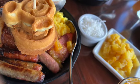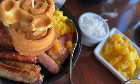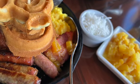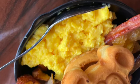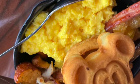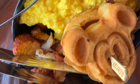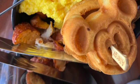Okay, so we have potatoes, scrambled eggs. We got each our own little skillets. We have potatoes, sausage, spiced ham, scrambled eggs, and waffles. And we got a Mickey waffle and a Stitch waffle. And she, because she does chickpeas, was able to get a gluten-free donut, which I can't have. But everything else is okay. So I'm putting a little of everything on my plate because I'm like that. You know what? It's nice. It's fresh-made eggs. They're a little bit softer, which is great for me. So I'm happy with that.